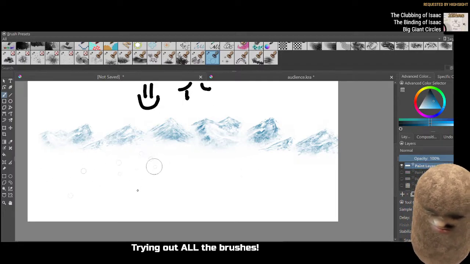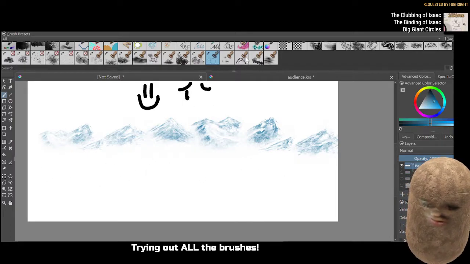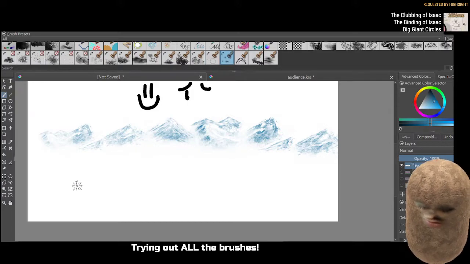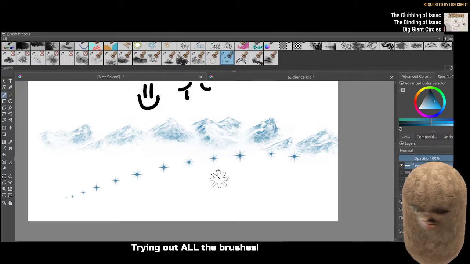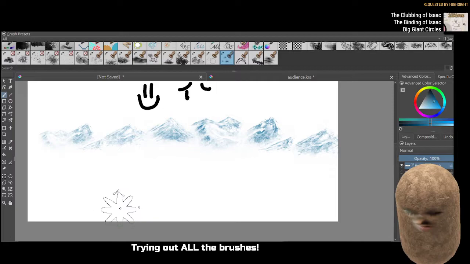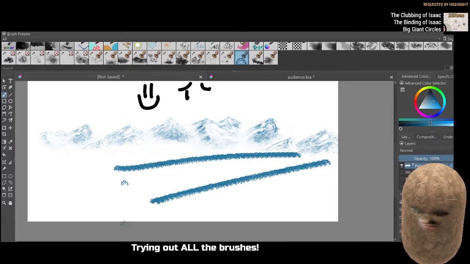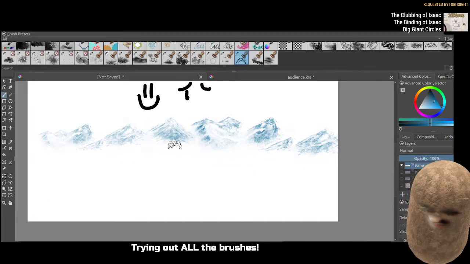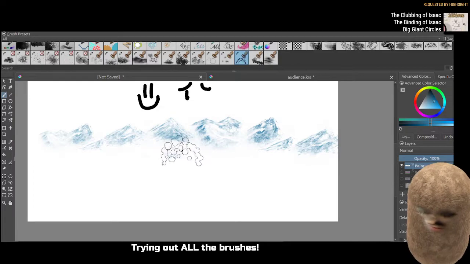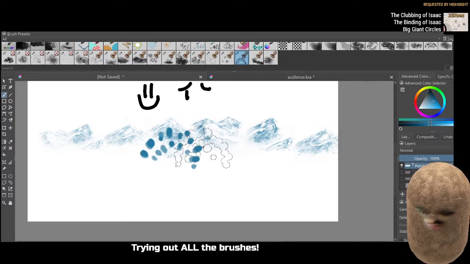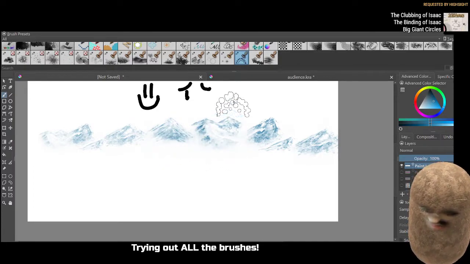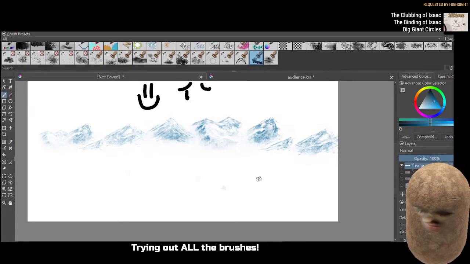Oh, a stamp that doesn't scale. Boo to you. This one, I believe, does scale? No. Oh, it does, but it's kind of not great. This one is just lots of dots. So you could probably do something where it's like dot, dot, dot. Oh, there's a size limit. There's more stampy dots.